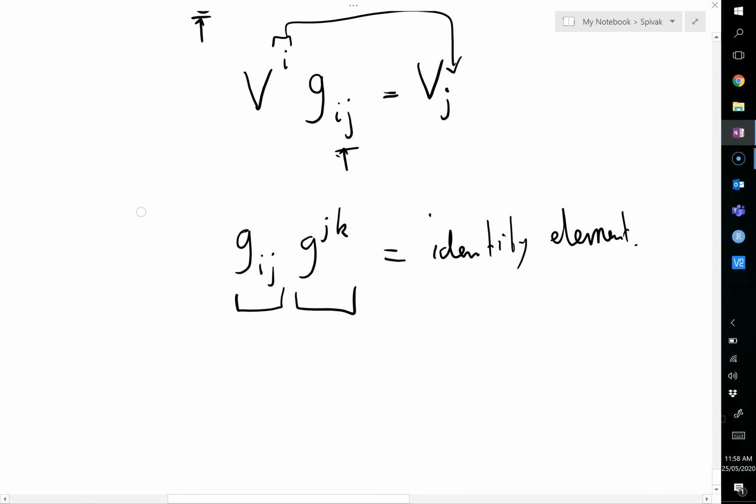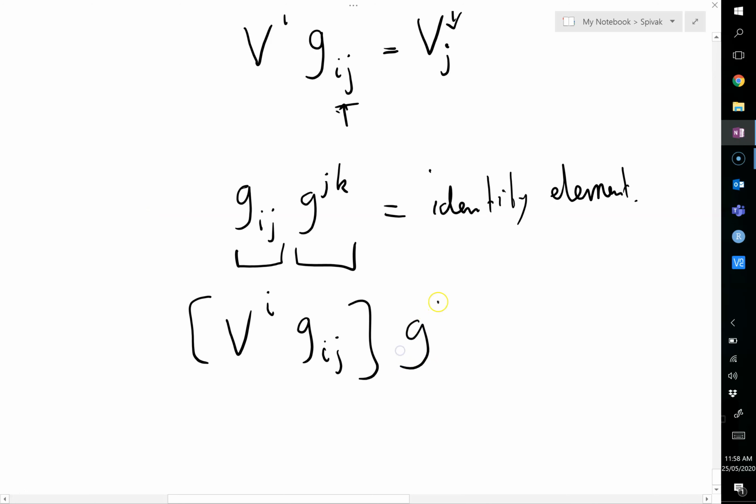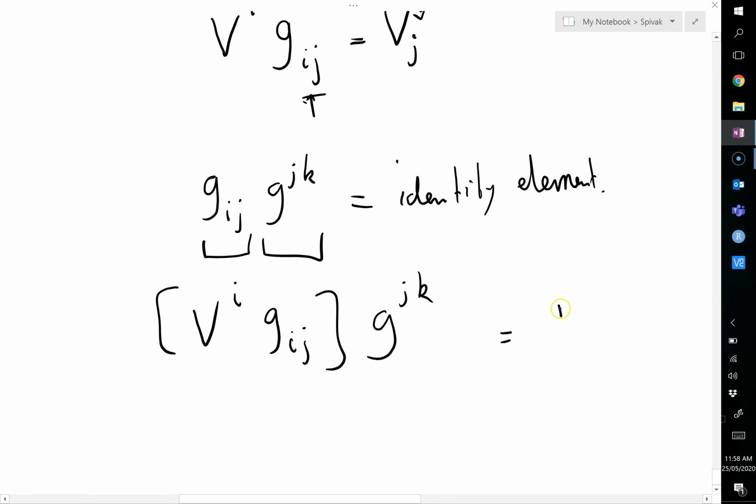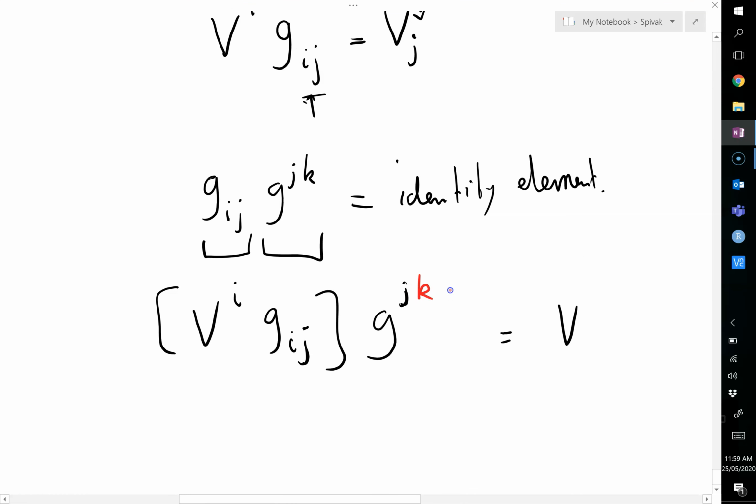What we're trying to show is that if I have a vector with an upstairs index and I say I want it down, that's taken me to a downstairs index. If I then say G, J, K, what I want that to be equal to is V K, of course, because the J's are summed here and the K is free, and so that K is this K here. Actually, I'll draw them in different colours. A lot of people have said it's very helpful to put them in colours, and sometimes I'll write them in slightly different colours myself. That's K there, so that's a free index.